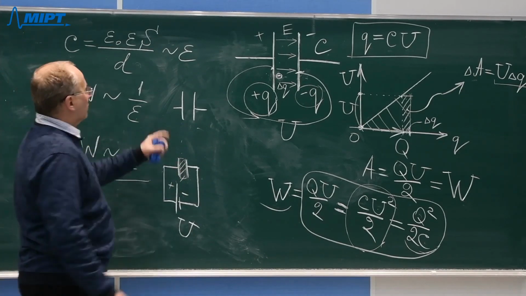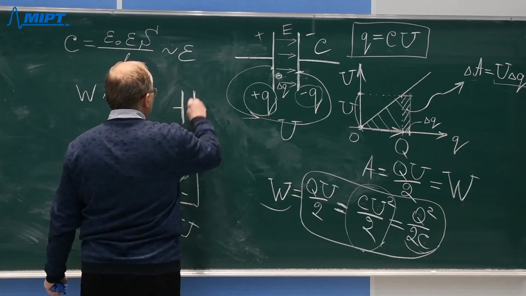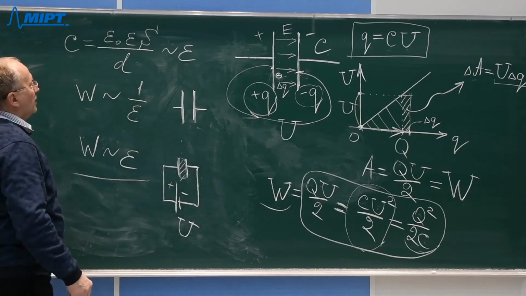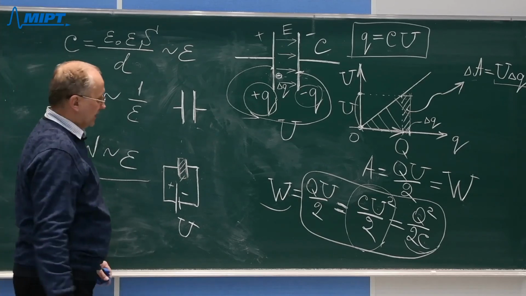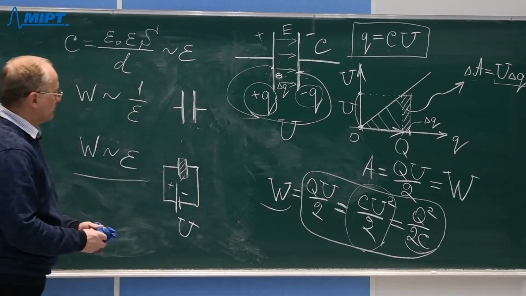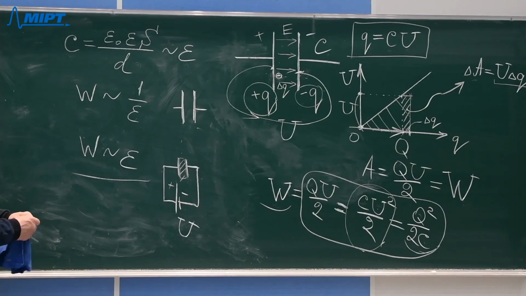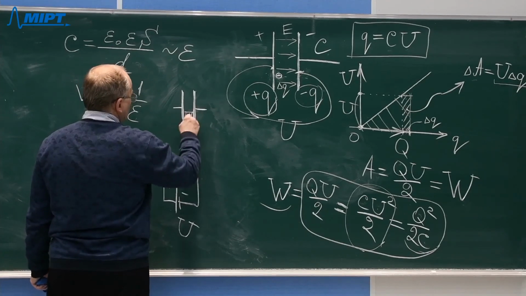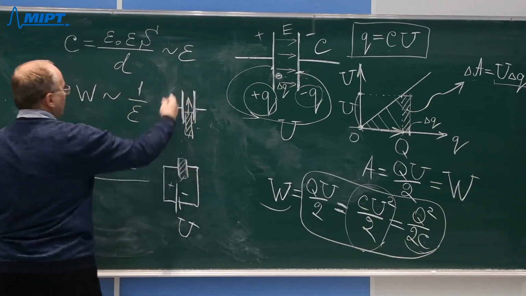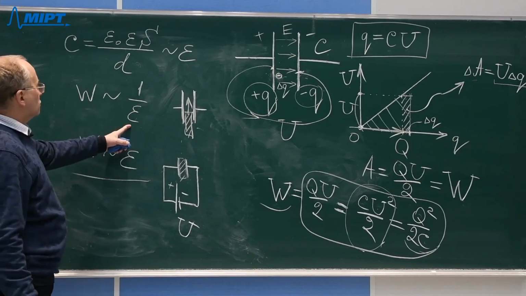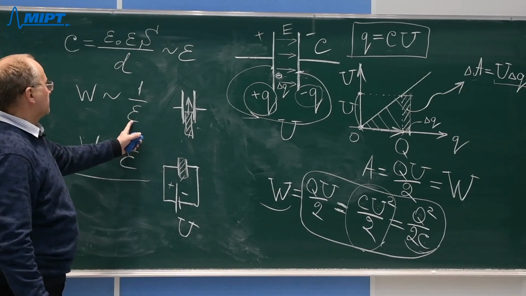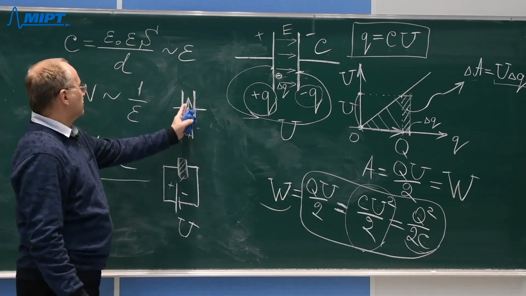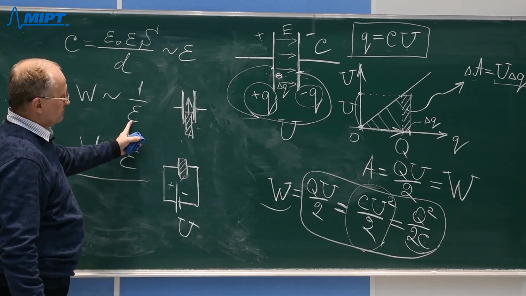And for a separate capacitor which is disconnected from external circuits, the situation will be different. The energy will depend in a different way. The energy of the capacitor will change quite differently. By the way, it means that if we insert a dielectric slab here into the capacitor, the energy will be reduced because epsilon is larger than unity. If we insert it here, the energy of the capacitor will be reduced.